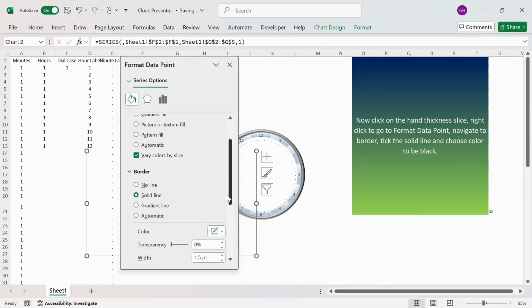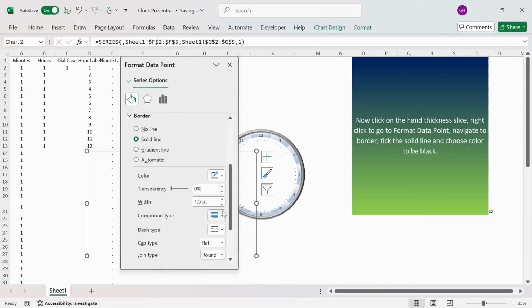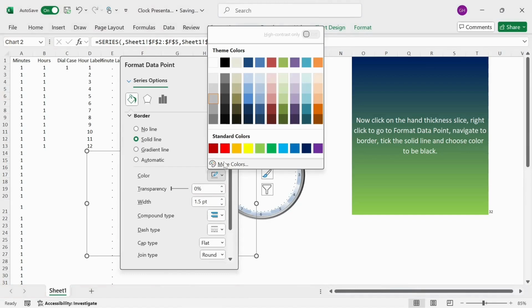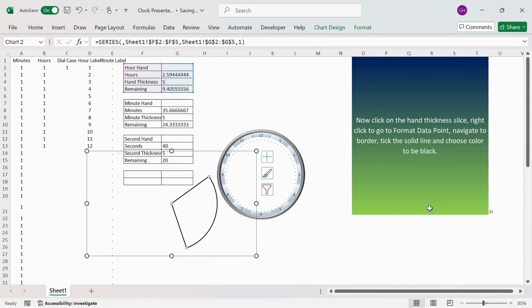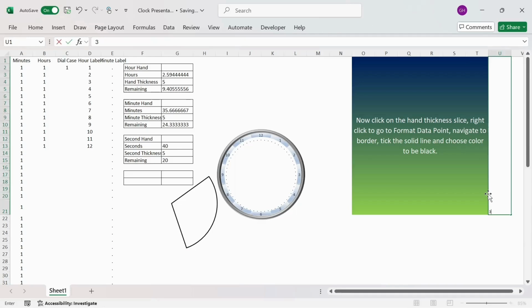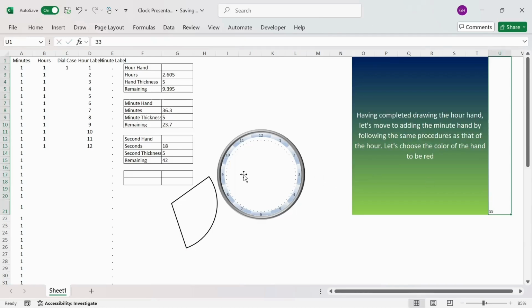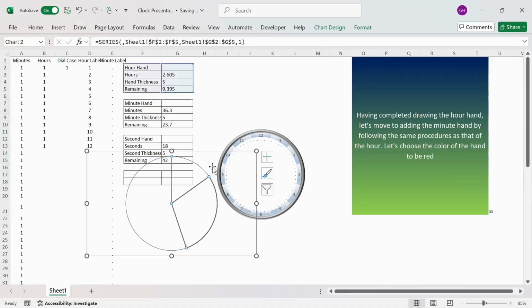I want to choose the black color to be the hour hand. Then press OK. Having completed drawing our hand, we can move the chart anywhere we want.